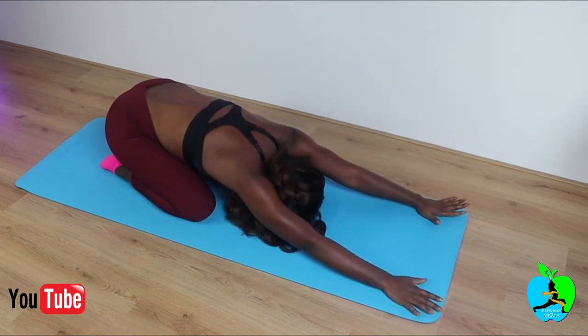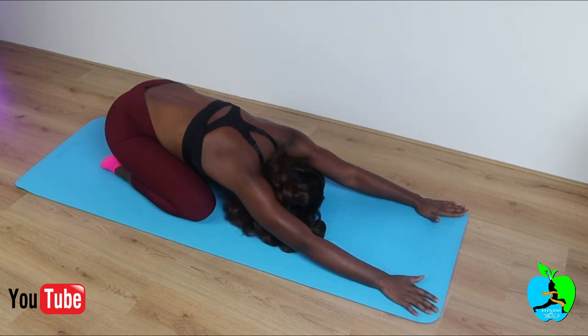Relax in that position. Once you're in that position, please think about the most peaceful place. A place that gives you peace. A place that relaxes you. It could be imaginary, it could be real.